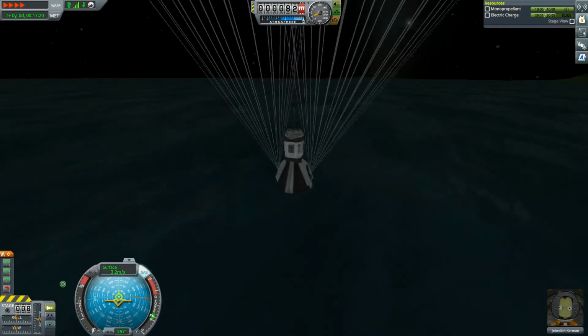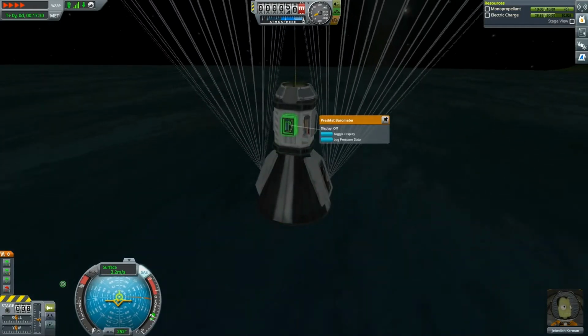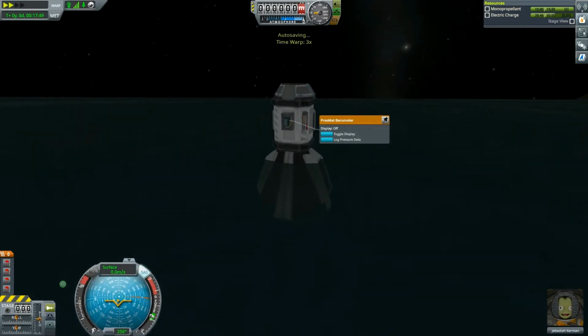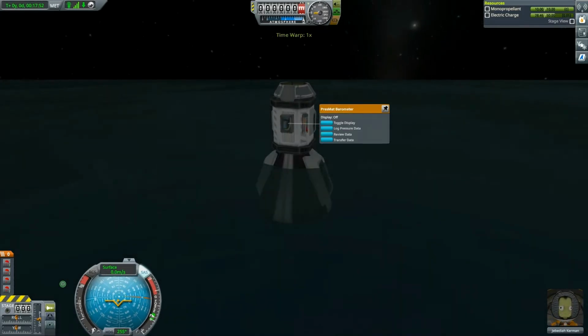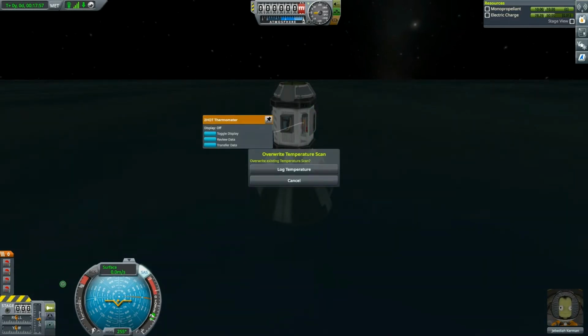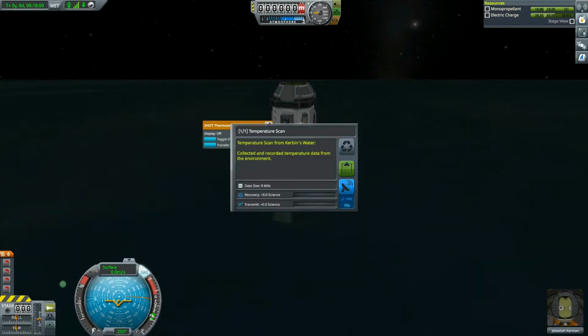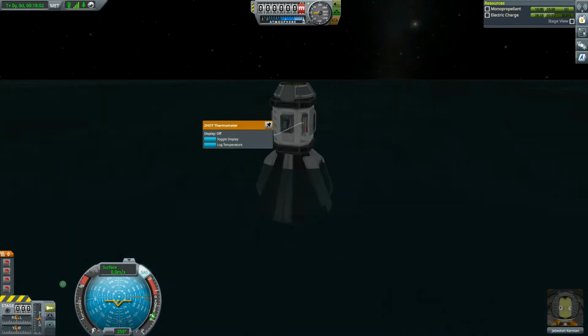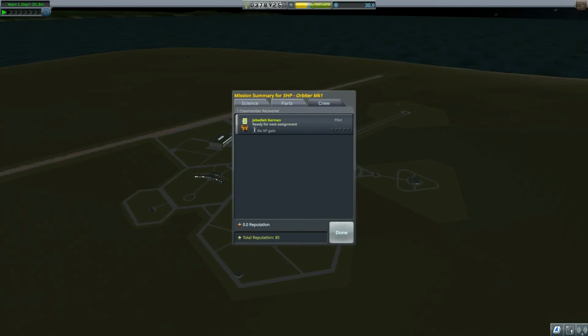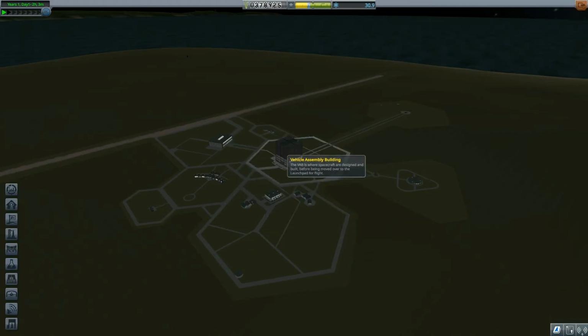Maybe then I can take the pressure reading. There you go. Pressure. See? Some useful science. Log temperature. Yes. No. No use. Oh well. Let's recover. You still haven't been to orbit, but we have returned the funds and now we can tweak the craft, at least.